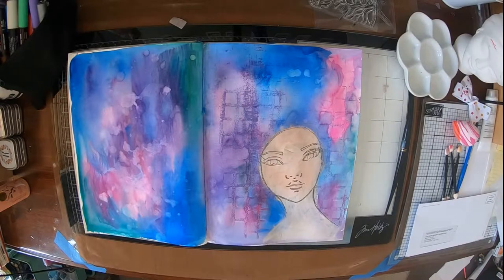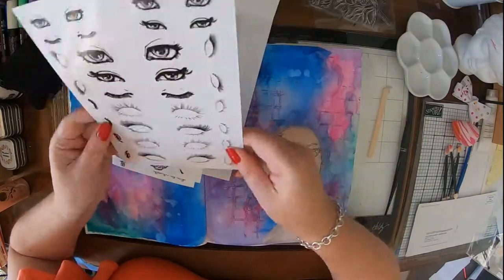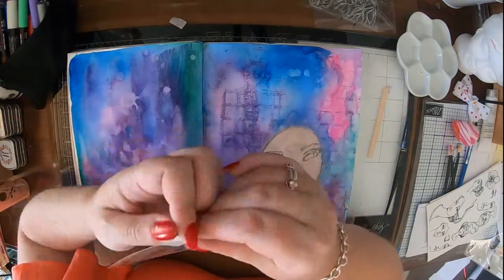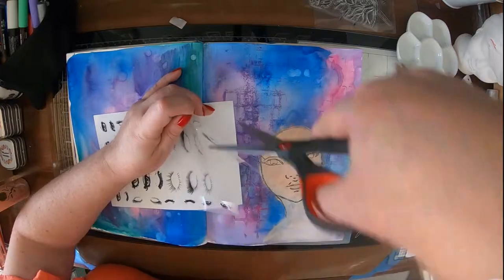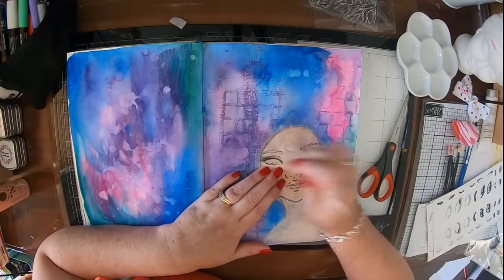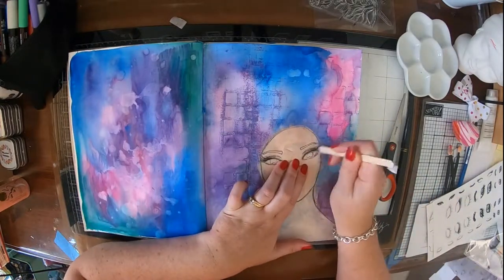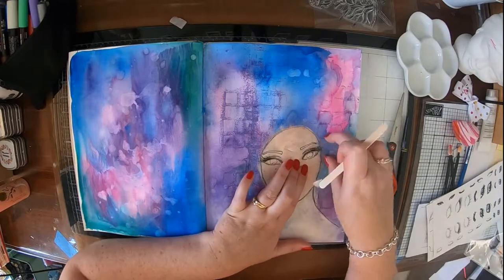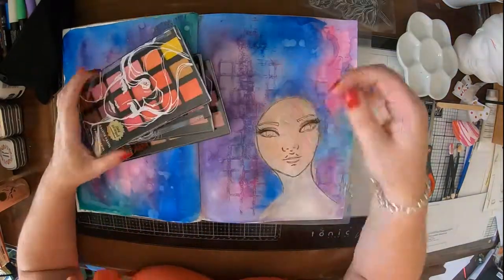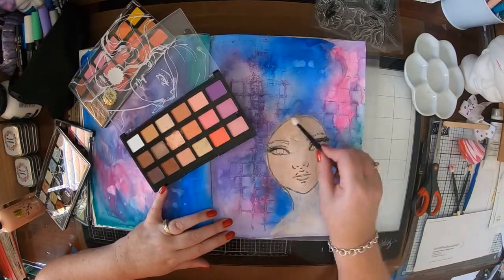Now that I've drawn in her eyes and eyebrows and everything, I've decided that I'm going to use some of Jane's yummy tattoos and give her some glorious eyelashes. I picked out the ones on the bottom, just snipped them out and then rubbed them on with the little icy pole stick — they look so fabulous. I've put the tattoos on first so that I can use my pastels and paint over pens over the top, because apparently they don't stick so well if you put them on last over pastels.